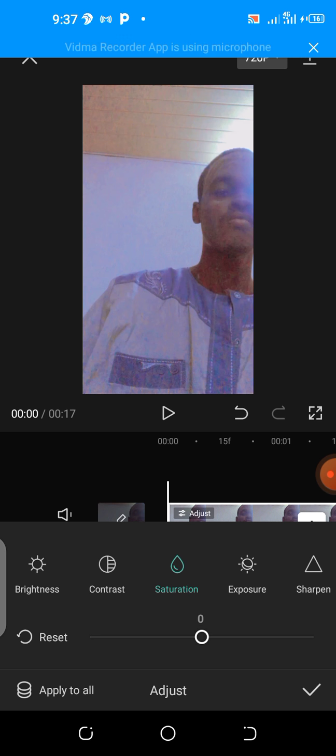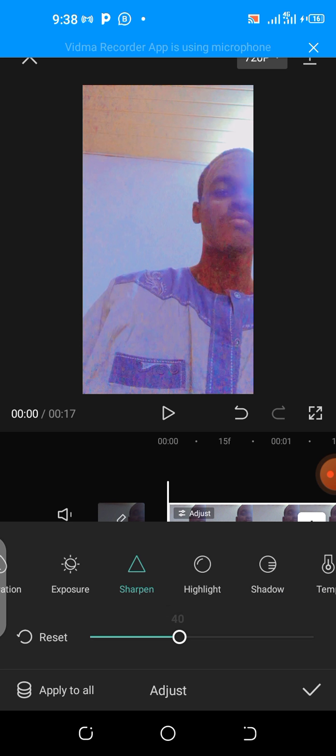So saturation has to do with colors. So if you want your reds to pop up, if you want saturation, if you take it below -50, you're taking out the colors. If you increase them up, but you should be careful to know which is right for you depending. So exposure too still talks about how bright or how dark you want your image to be. So this is sharpness, if you want it to look more popped up and sharp, you understand. Those are what are there for.